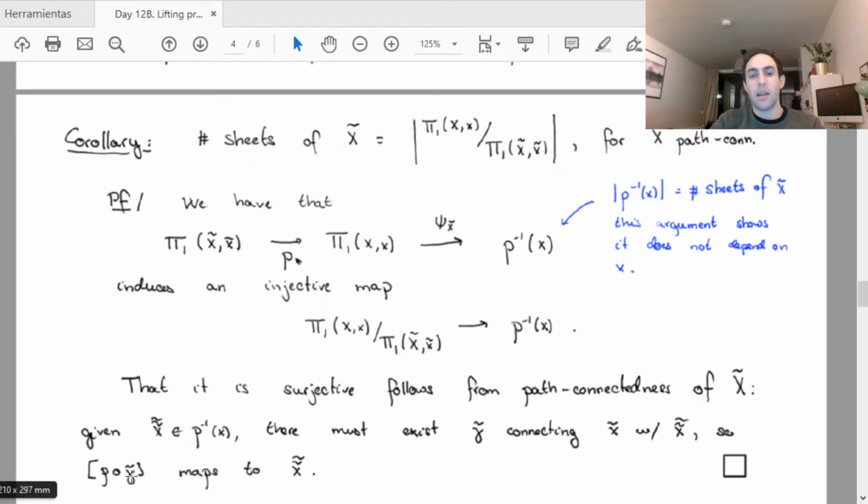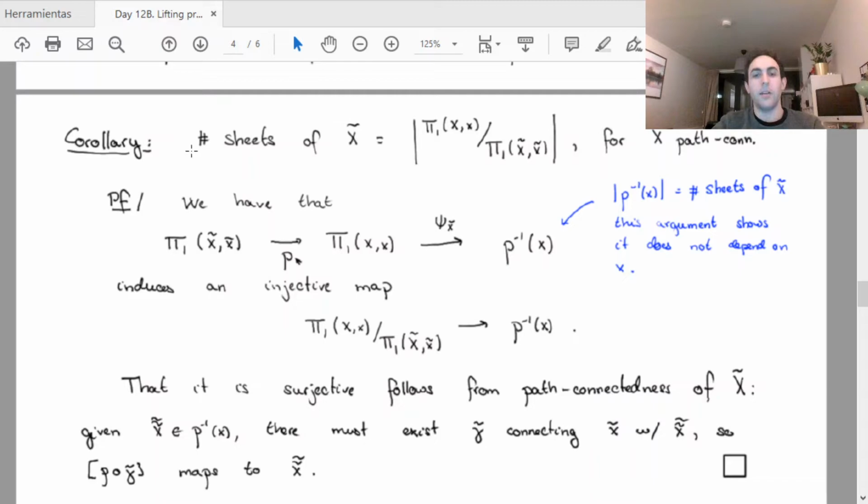right? And now the claim, of course, is that if I take its class, by definition, the class will map by the endpoint to x tilde tilde, right? Because the lift of this is, well, gamma tilde again. All right, so we have this map is surjective, and the preimage of x tilde is this. So that tells me, by the first isomorphism or second isomorphism theorem, that the quotient of this group by this subgroup is isomorphic to this set. That tells me that this set is basically the coset space of this.